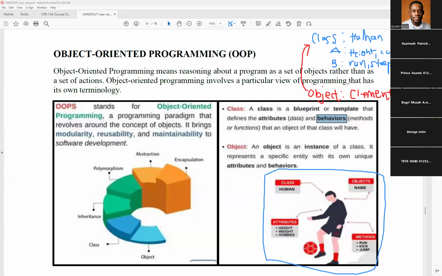Why do we say so? Because Clement Mensah has the instances of the class human. What are those instances? He has a height. So maybe his height is 162 centimeters. Clement is dark in complexion.